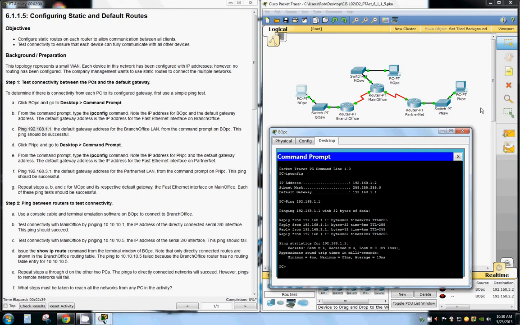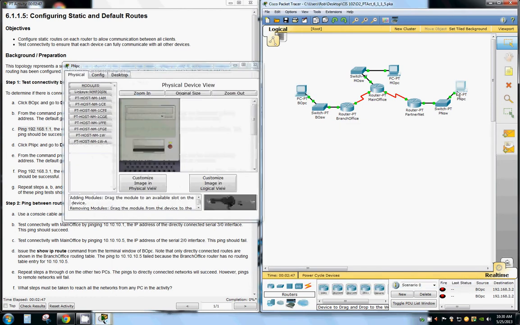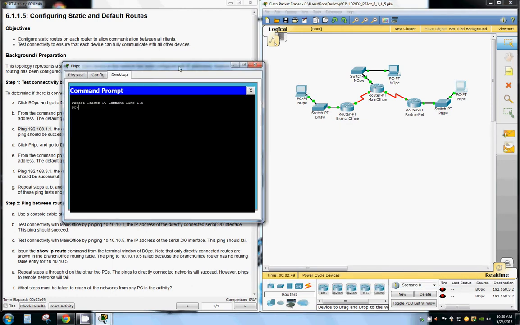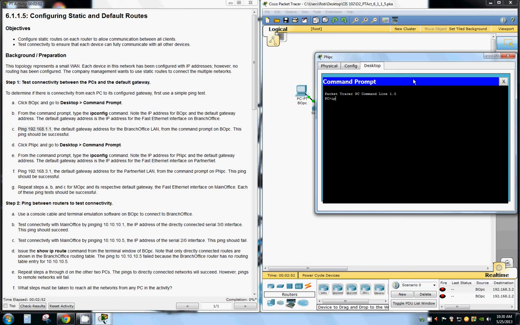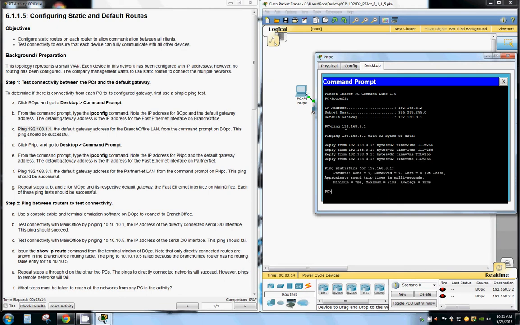So now we're going to go to the PNPC, find out its IP configuration. We're going to ping 192.168.3.1, the default gateway. And it appears we have connectivity.